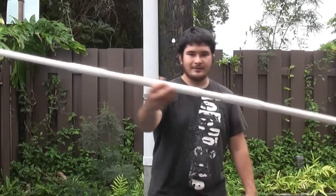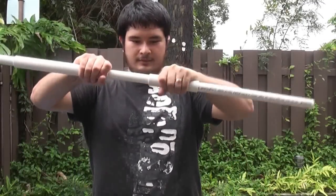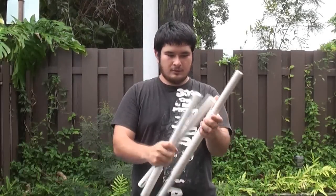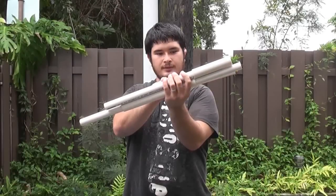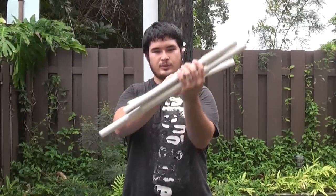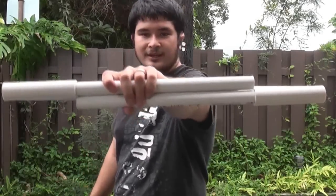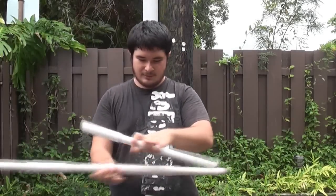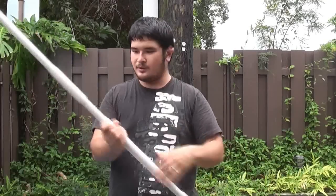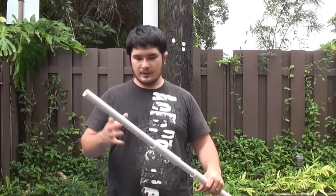Here's the bow — the pipe reconnected. As you can see, this pulls out and this pulls out. They're not all the same size, but the reason we did it this way is to give the center section a little more space because we were putting this piece on here. But if you take these pieces and put them together, they fit together rather nicely like this. Reassemble — it really doesn't matter which side you put on which side. Once we cut the nocks, the bow will more or less self-align itself when you string it up.